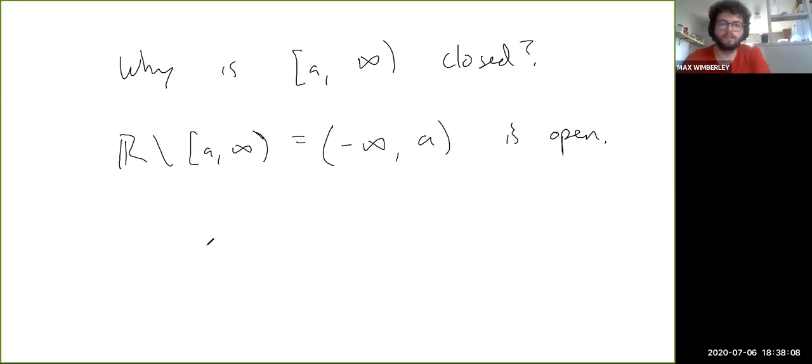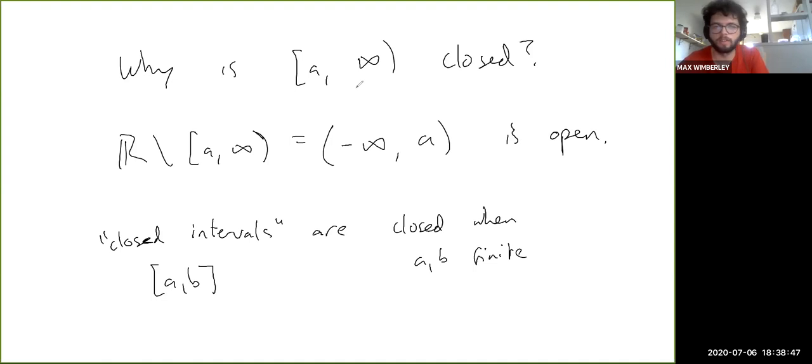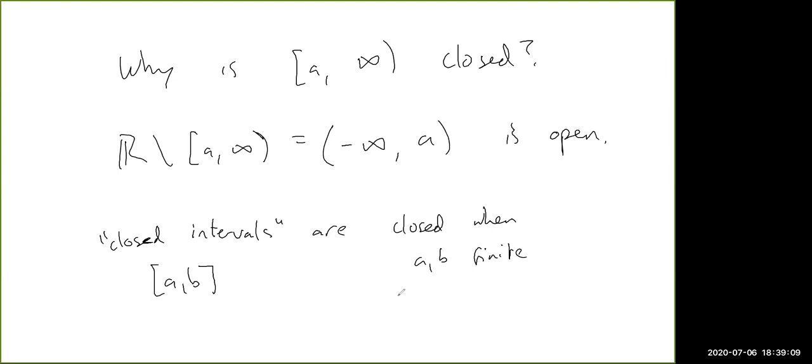But again, remember the way we use the term closed, like closed intervals [A, B], they're only called that when A and B are finite. For an interval like this, you wouldn't even want to call it half open or whatever. Using the terminology of open or closed interval almost doesn't make sense for an interval that's unbounded on one side, I guess. Anyway, hopefully at least this helps. For sure, yeah, it does. Yep. Thank you.